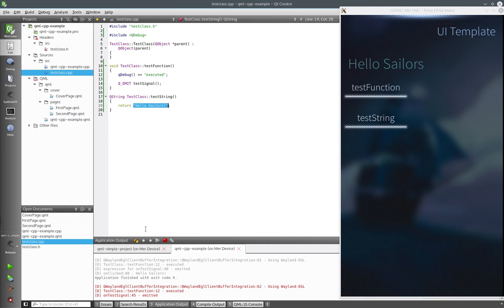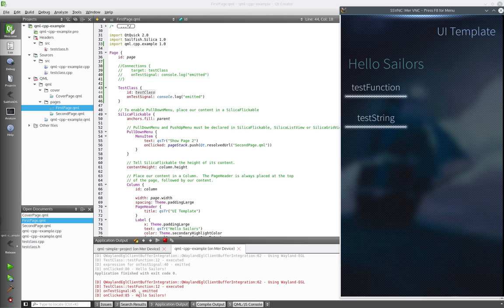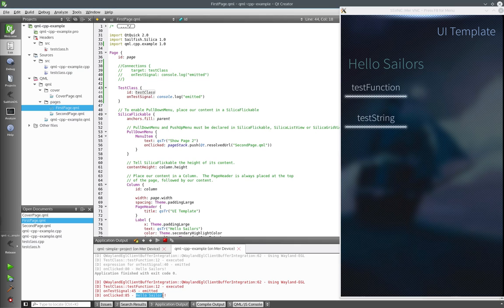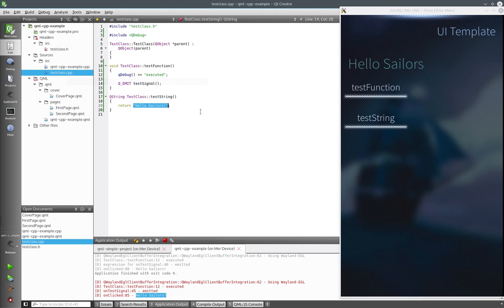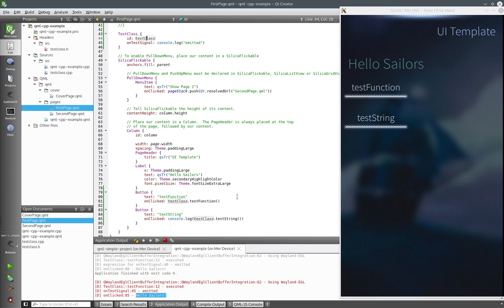Same thing: we now see two debug outputs, for executed and for emitted, which is received using onTestSignal. Using test string does the same thing as the previous example, just showing us "hello sailors" in the debug output, passed from the return of test string to just a console log call, which is passed directly to your debug output.